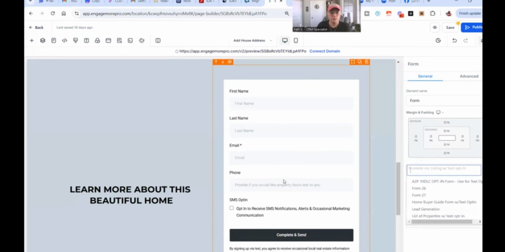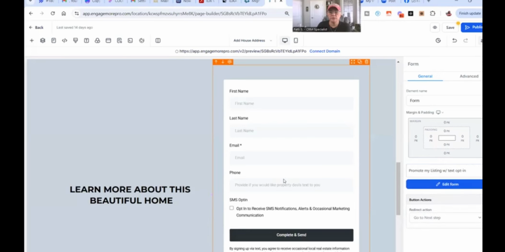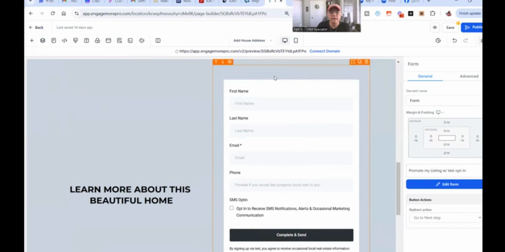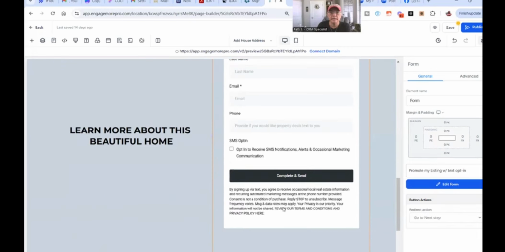If you don't like this form or the way it looks, you can go into the forms in the funnels here on this sites tab. You go into the forms and you can edit it. Again, a lesson for another day, but it can be edited. You can put in some custom fields if you want and all of that. Right now I just have the standard stuff. The key is that you've got your terms and conditions and everything in here. If you want to text, make sure the stuff's in here for your legal well-being. But this all has to be edited over here.